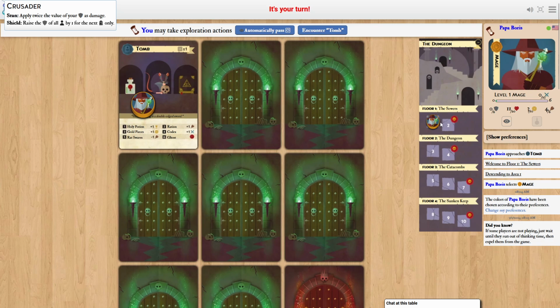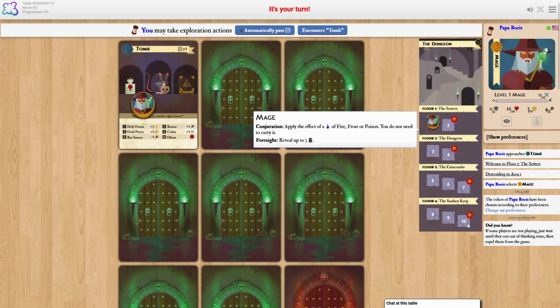Anyways, if you're on the first or second floor, you're in Area 1, the sewer. If you're on floor 3 or 4, you're in the second area, the dungeon. Floors 5, 6, 7 are in the catacombs. And then at the very end, floors 8, 9, and 10 are in the sunken keep. And that's going to be important when we take a look at monsters and mini-bosses. But right now, we're on floor 1. We're trying to get down to floor 10.